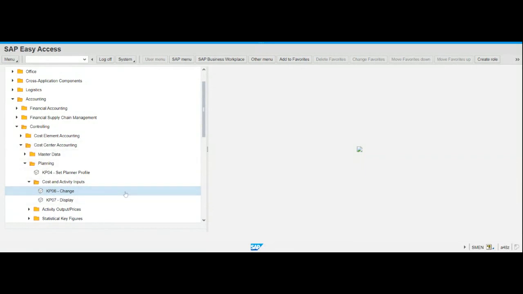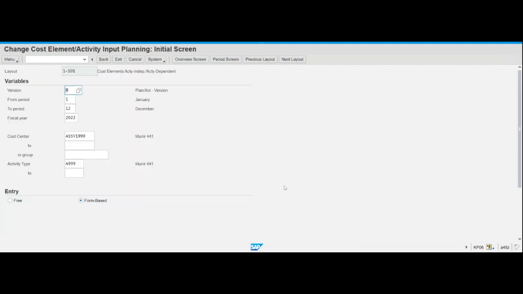So basically change, just KP06, same transaction, but there is an important point here which you need to remember. See on top what is there.